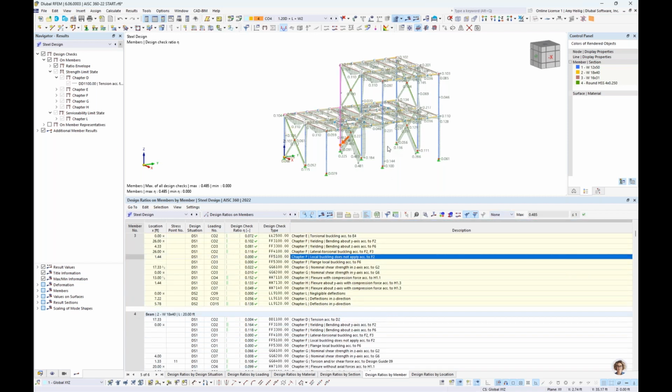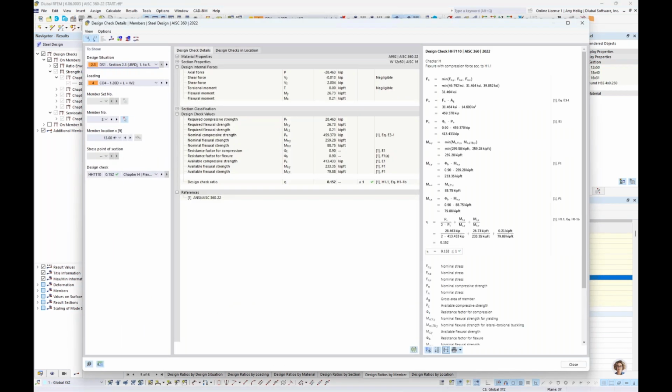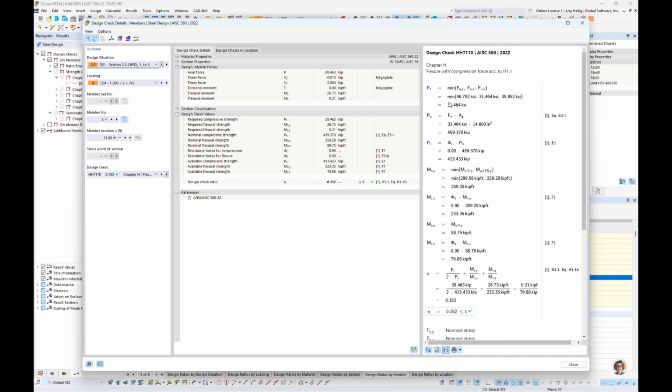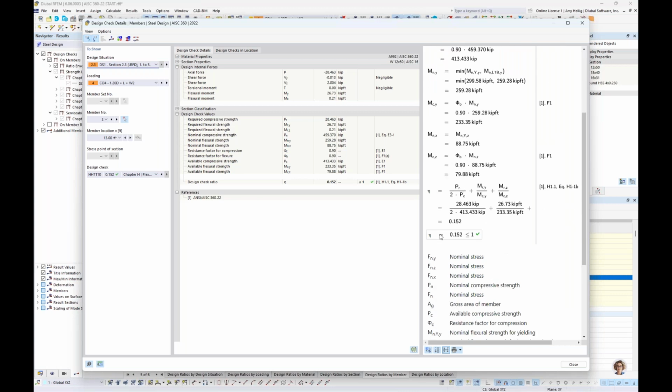Also, for these members, if we take a look at any of the design check details that are available here in the table format, this brings up a new dialog box where we can see line by line the formulas, the code references, and ultimately how this design ratio was calculated. All the variables are listed here.